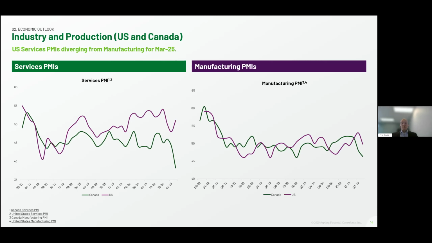And finally, Canada's manufacturing PMI dropped further to 46.3, weighed down by the tariffs from the US on goods and services. This is important given that 75% of Canada's exports go to the US, driving new orders down. So in summary, US services are showing strength, but manufacturing is under pressure, while Canada is facing a more broad-based contraction across both of these sectors.